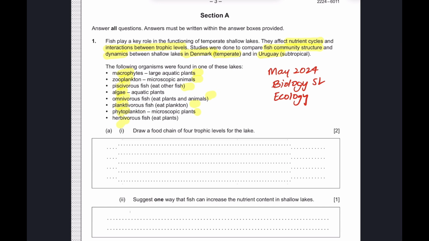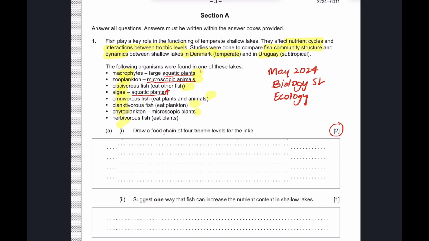So first, it's basically information that you should be able to identify, the trophic levels, like what is a macrophyte. It is given already, good thing that it's an aquatic plant. This is a microscopic animal. So this one is an aquatic plant. You can see this trophic level eats plants and animals. So this is a microscopic animal, and this one eats other fish. So from here you get the information about which trophic level the organism falls in, and you can just pick any one. So why is this 2 marks?